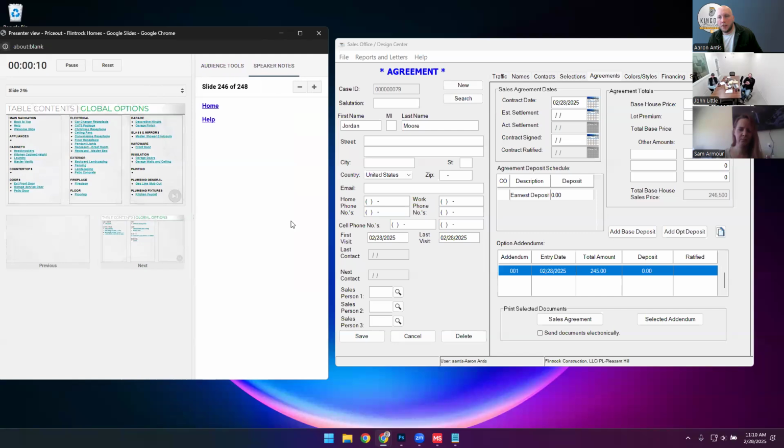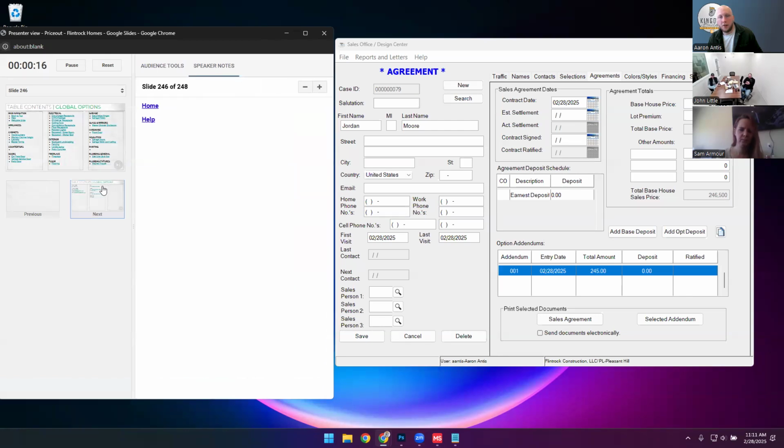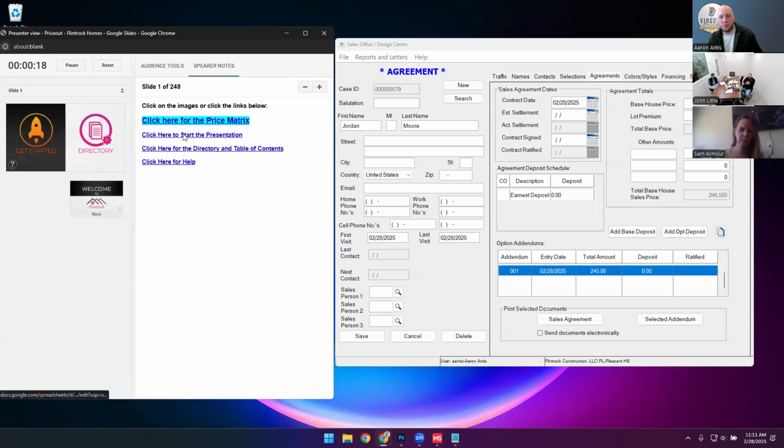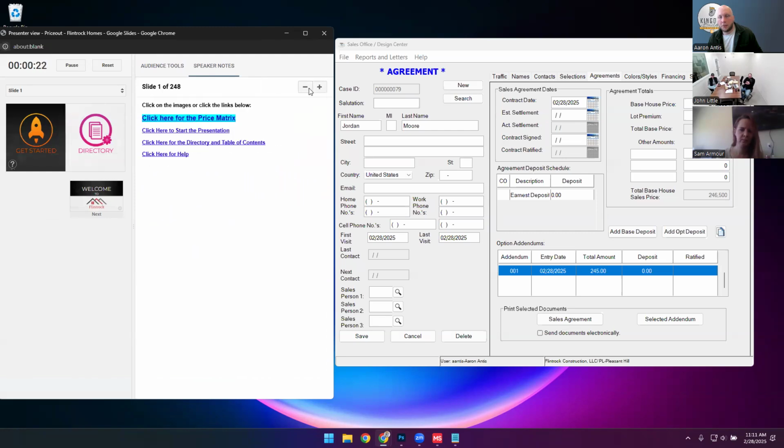You can adjust these and fit it the way you want to read as much as you need to. Let's see if I can hit home. You can hit the plus to blow up the text and minus to make it smaller. The little buttons on this screen are interactive just like your main screen, so you don't have to turn around to click on the buttons.